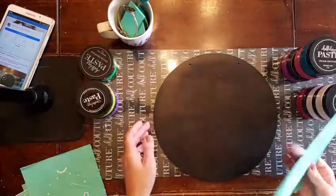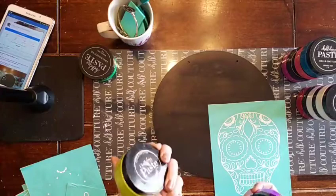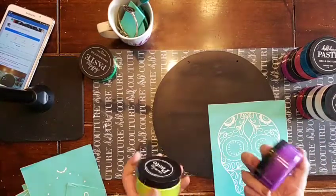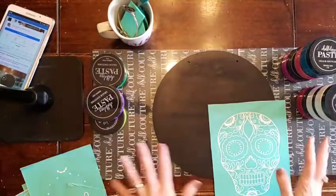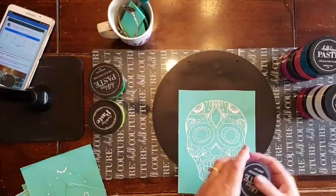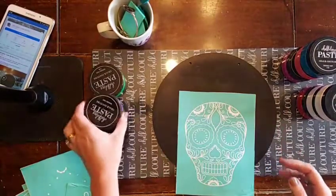Okay, so what I'm gonna do is I'm just gonna go ahead and jump right in. I'm using Chocology paste. The paste is like 3 ounces in each container. And depending on what size project you're doing, you could probably get like, I don't know, 15, 20 projects out of each container. And if you're doing a project like I am with multiple colors, I mean, they last forever. And the paste is washable. Like I said, I used the surface yesterday and I washed it off. If you want it permanent, you just have to put a sealer on it.